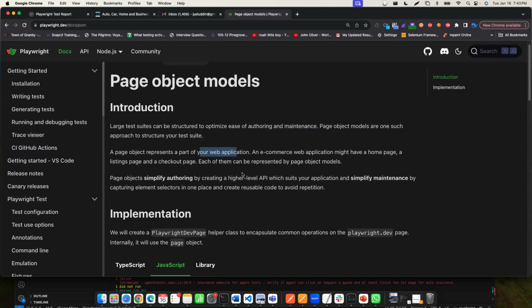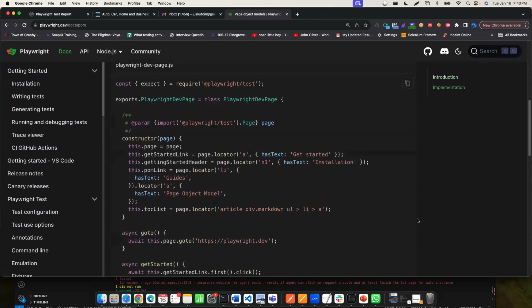The way that we want to do it is that if you have, let's say, a login page, on the login page, we're going to create 3 files. One file will contain the locators, only locators. We're going to create a second file where we're going to make all those actions, whatever we want to do, right? And the third file is going to be your test file. Okay, not just a single test file. It's going to be 3 files per page. So for login, if you have 30 test cases, all 30 test cases, the locators will be in that page, and your methods are also going to be in that page as well.